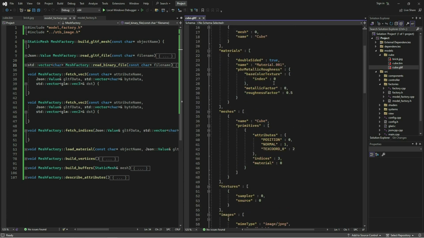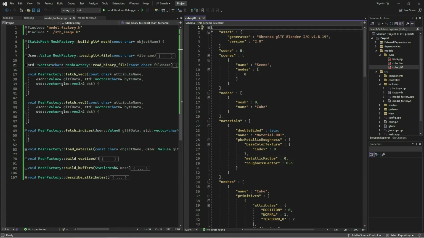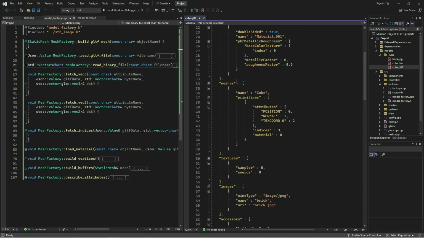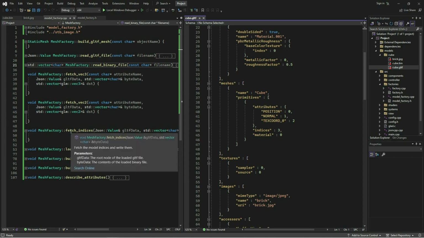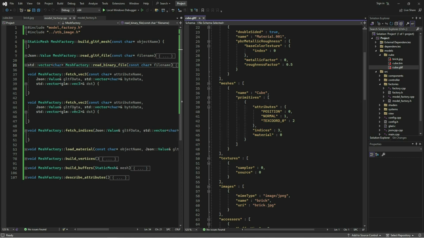Now note here, what I want to do, this is a bit funky, is I want to step from the root of the file into meshes, and then there's only going to be one mesh. That's an assumption that I'm making. And that mesh has primitives which are like submeshes, and there's only one of those, another assumption that I'm making. But then see here we have position, normal, text coord 0. They're all in attributes, and indices actually is in a different location. So that's why I've written this fetch indices function separate to the other ones. But anyway, let's get into it.